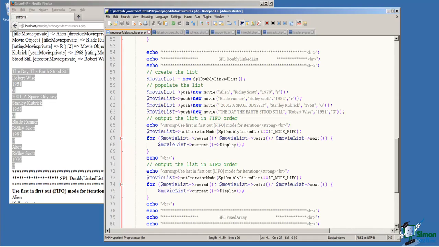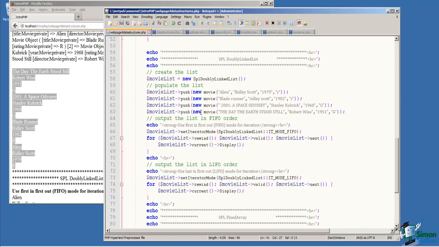On line 66, we're going to set the iterator mode for the doubly linked list. This is a nice feature of the doubly linked list, that we can tell it how to iterate over its contents. In this case, on line 66, we're telling the doubly linked list to output its contents in FIFO order, first in, first out order.